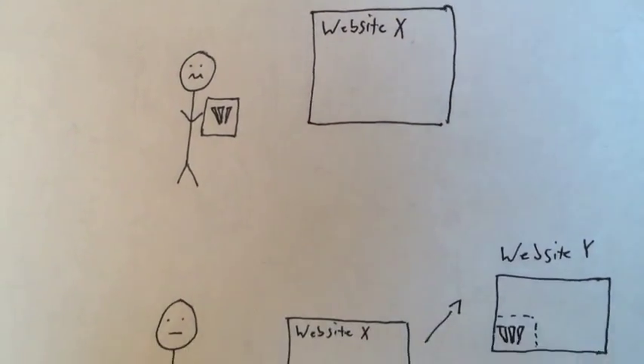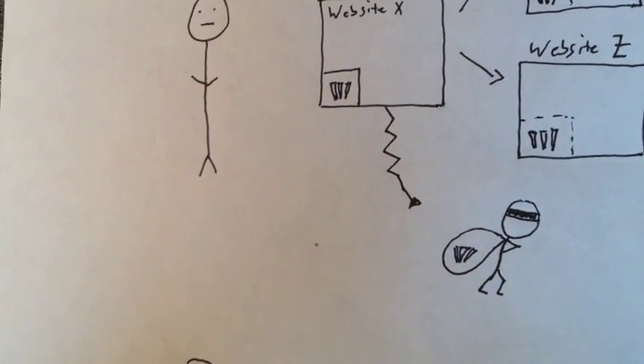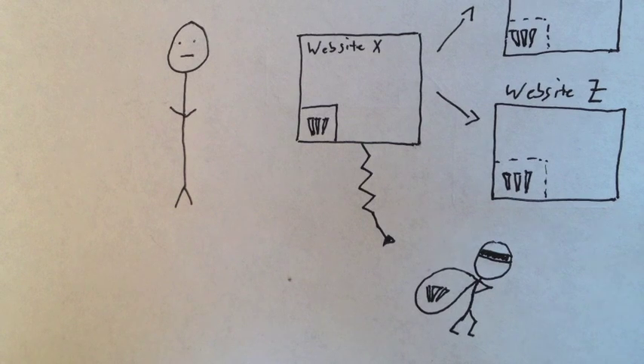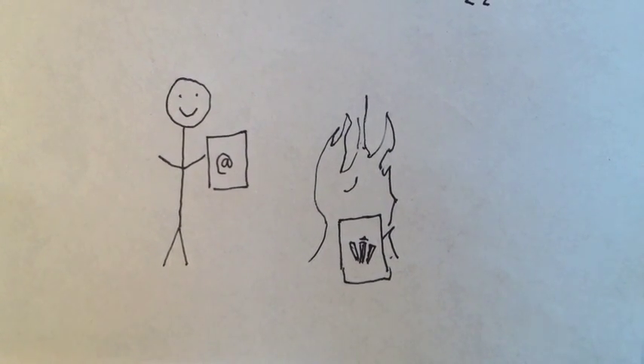If you don't know a website well, cloaked email addresses are even more valuable. They allow you to enjoy all of the site's normal features without giving up your privacy. If a bad website sells your email address to a third party, or in the unfortunate event of a data breach, you're protected. Whenever you no longer want to receive email from a cloak, you can delete it and create a new one. This protects you from unwanted email and helps protect your privacy on the internet.